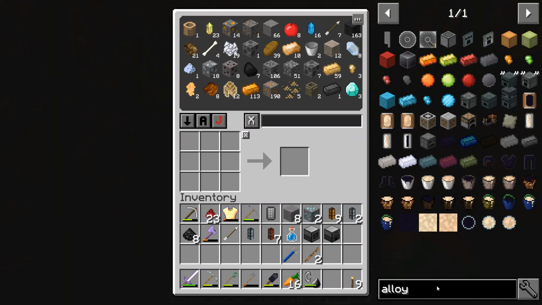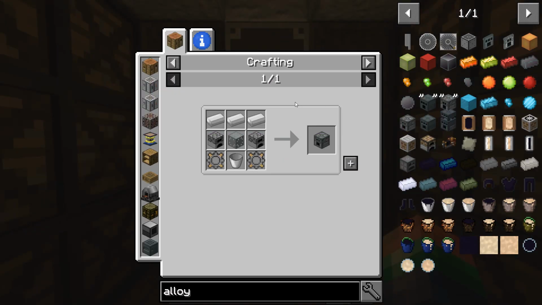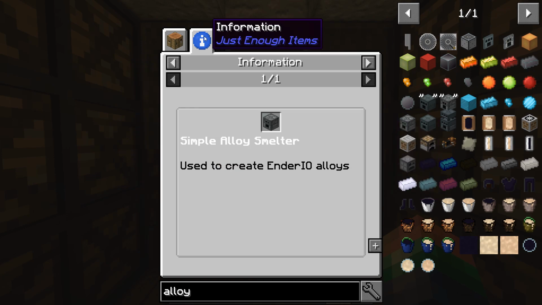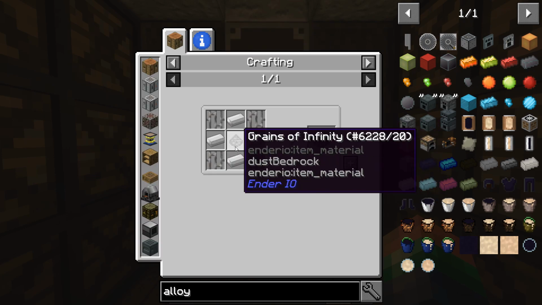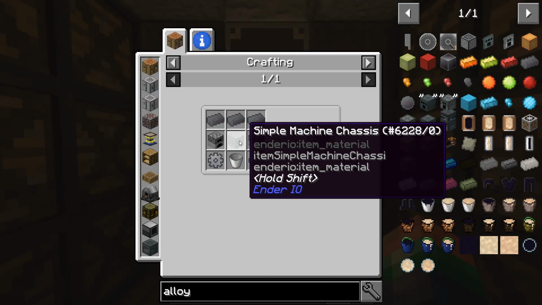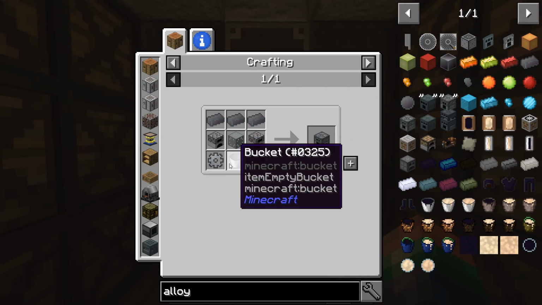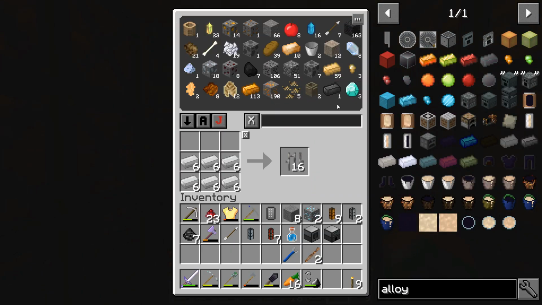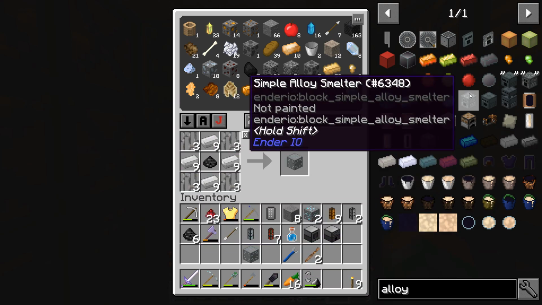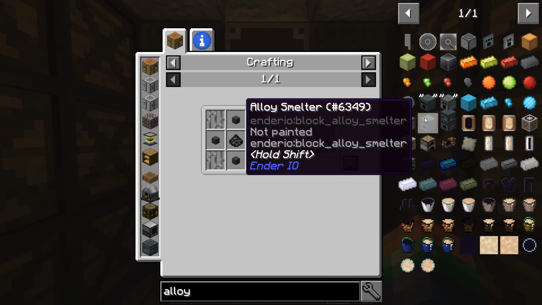And so alloy furnace, right? Let's start with the basic alloy furnace. Used to create ender alloys. All right, makes sense. So we need, let's see if we can get some iron bars. Ooh, let's hold up here. Let's make sure we can get what we don't need. Nope, we don't have any, so that's all right. So back. Here we go. A couple of those. It looks like we're gonna need a bunch of them anyway. So, all right, there's our first simple machine casing. To make, okay, yeah, we're good.